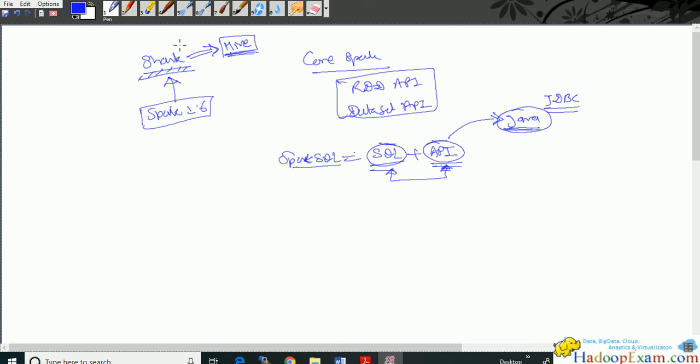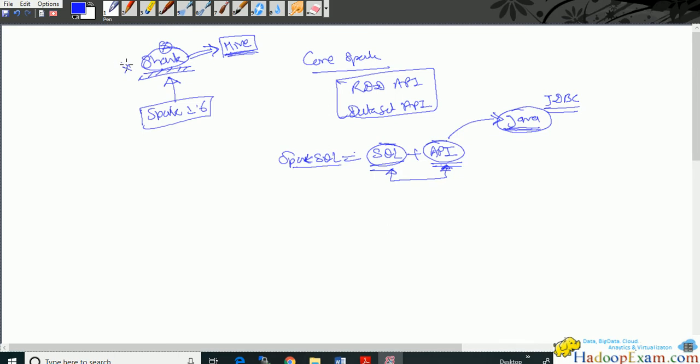The Spark SQL module was initially launched as Shark, and it only supported Hive. So data stored in the Hadoop framework and tables created in Hive on that data would be the only thing supported. There was no other way to support SQL queries. That was the limitation of Shark, and that's the reason Spark dropped this project.